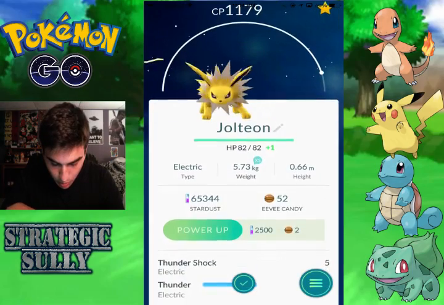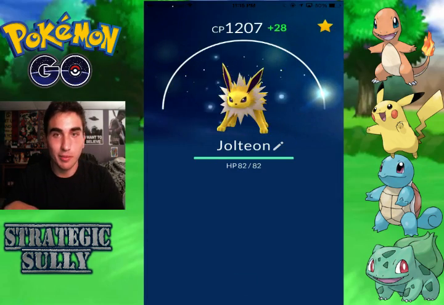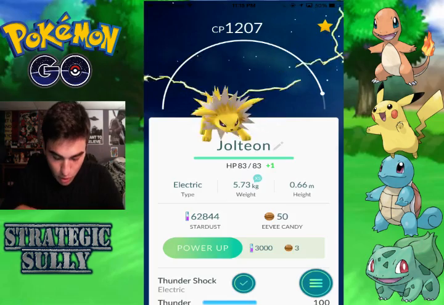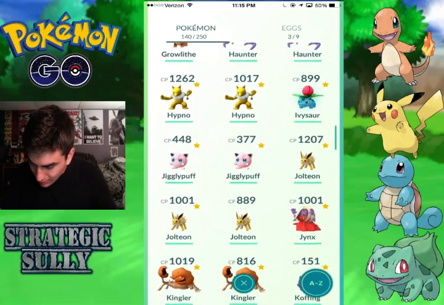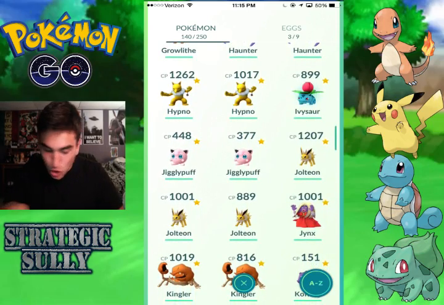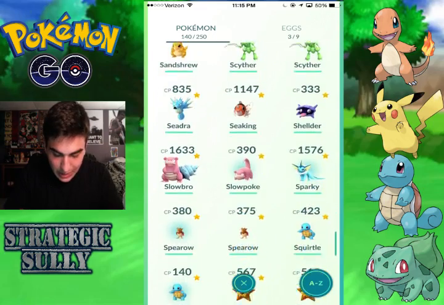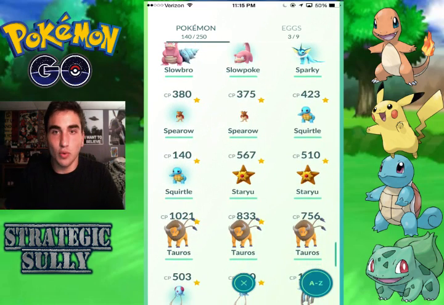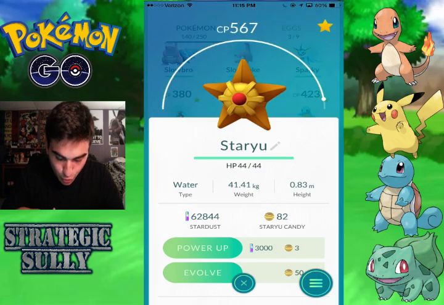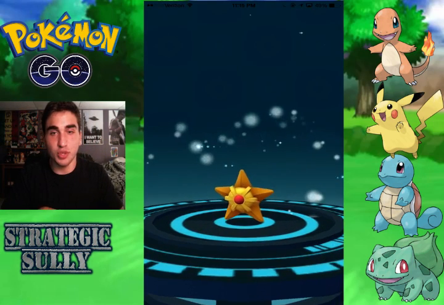29 it went up. Oops, I didn't mean to hit it again. Kidding. 1207, that's much more badass. Okay, where are we on the number line? Got Slowpoke, got Spirit. Alright, so I got 2 more for you guys. Let's get into it. Definitely some fun stuff. Squirtle I can evolve, but 423, it's too risky. Too risky. We got Staryu coming at you guys. Let's see what he can turn into.